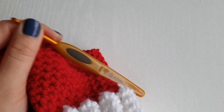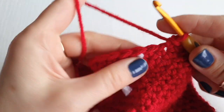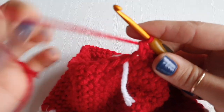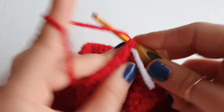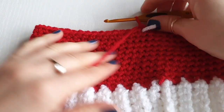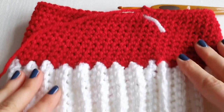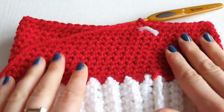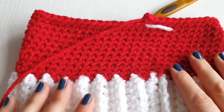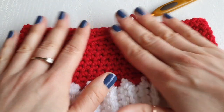So guys, I finished my 10th row, and I have just two stitches left here. So I'm going to do one and two, just like this. So I have done my 10 rows, and as you can see, it's looking amazing. And from now on, we can start to decrease. And it's a good idea to try your hat on now and see if it's big enough for you.